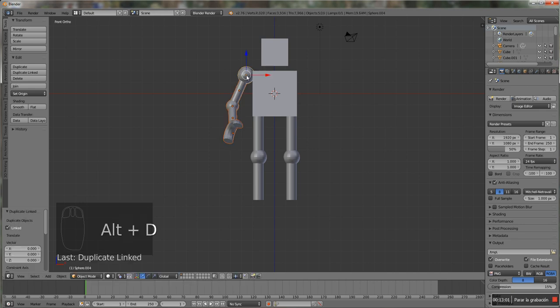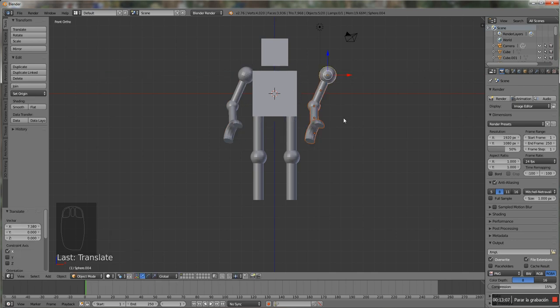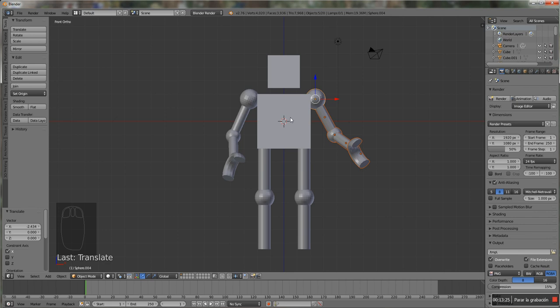Alt D, as usual, in order to duplicate it, I move it to the other side. R, look out, the fulcrum is already on the shoulder, since it was the shoulder, the last element I selected. This allows me to move the arm like this. Okay, we're almost done, at least in terms of doing the body. I'm going to now select one of the legs, Alt D again. Why is that? Because I'm going to need this in order to place it as a neck.